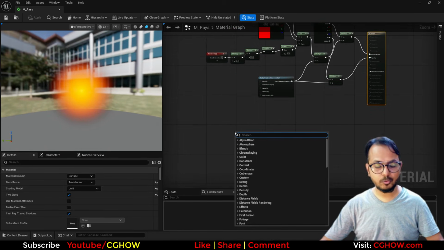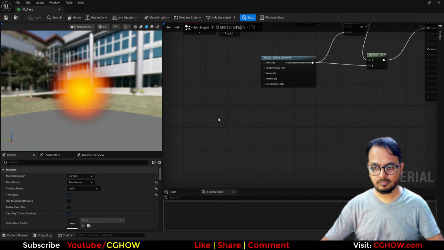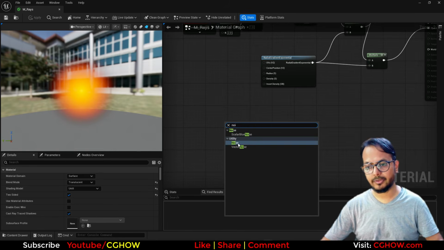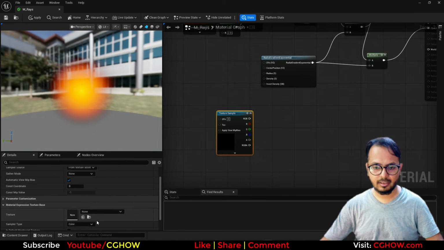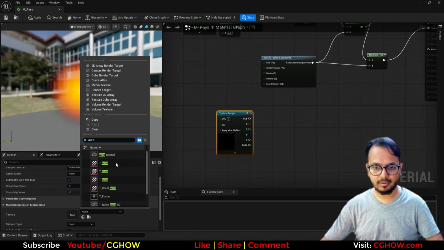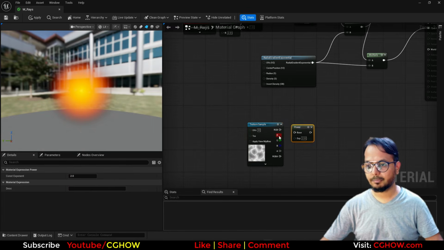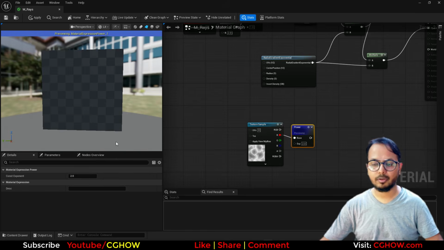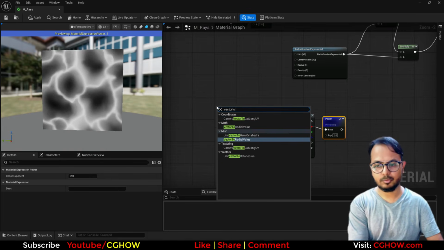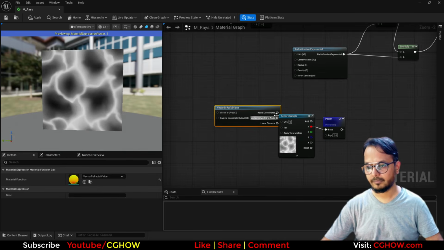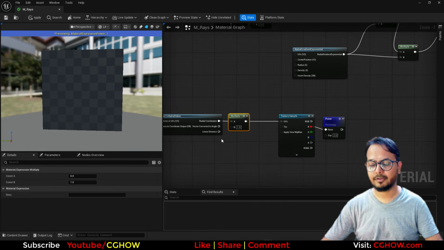I'll just multiply my rays. I will use the same colors. So what I'll do, you can use a texture if you have. So let's say you have a texture. And if you don't have a texture, you can use this noise. Okay. So let's say you have a texture and I have this aura. You can use any texture. And then I'll use the power here just to make it more contrast. Then to make it rays, I'll use vector to radial. And just for tiling, I'll multiply it and then connect it here.